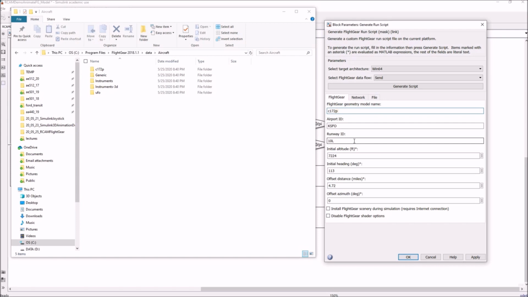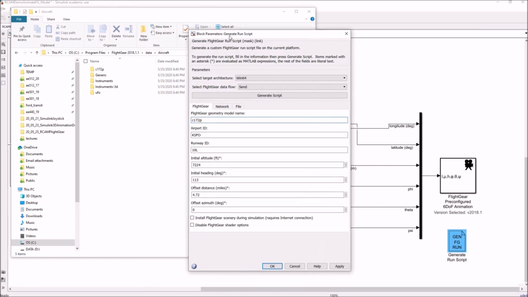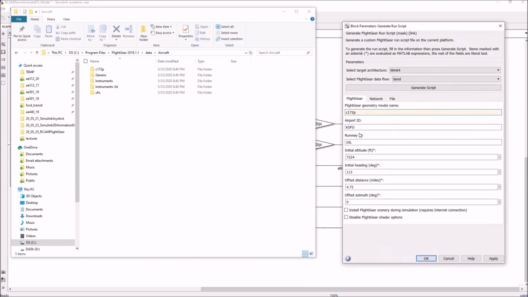Okay, great. Okay, airport ID. Looks like we're starting off, this script is going to start us off at San Francisco International Airport, KSFO, at this runway, at this altitude. And you know what? That's fine, because actually nobody really cares where we start off, because if you think about it, coming back to our MATLAB Simulink model, as soon as this thing starts running, we are going to warp the aircraft to whatever longitude and latitude and altitude and orientation that the Simulink model is setting, right? So I really don't care where the launcher starts me, because we're not going to stay there long at all. So let's just, yeah, sure, leave it at KSFO.